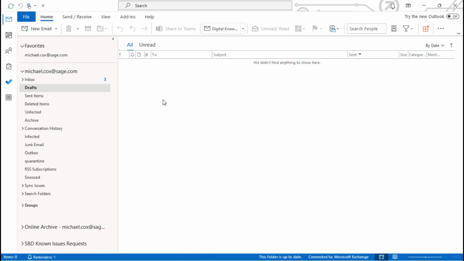Obviously, you can automate that as well, just so that when you do output to email, rather than saving it to your drafts folder, it would just, off it goes. Again, saving you time. It can save you a lot of time as well if you think about a statement run. How many statements would you send out at any one time?